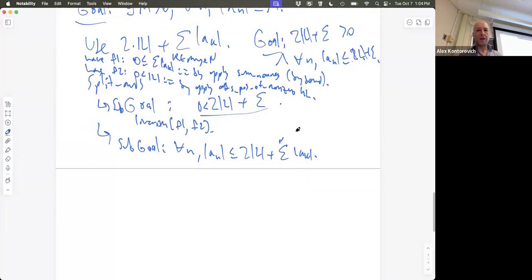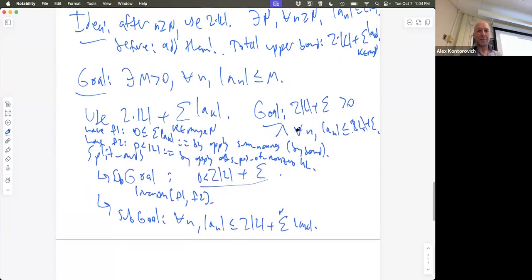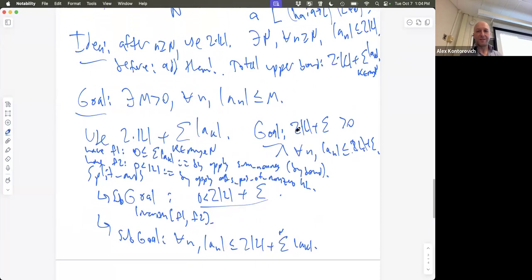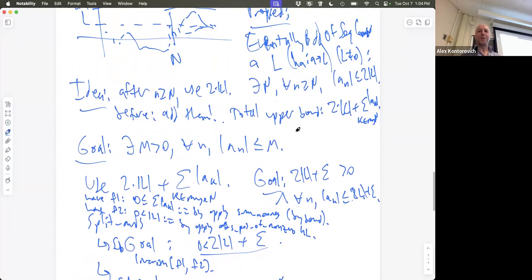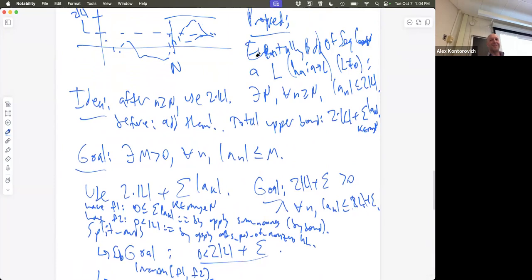Where did we get our capital N from? We never used our eventually bounded. We forgot to get our eventually bounded. So let's do a have. We don't know what capital N to sum up to. Let's have an F0.